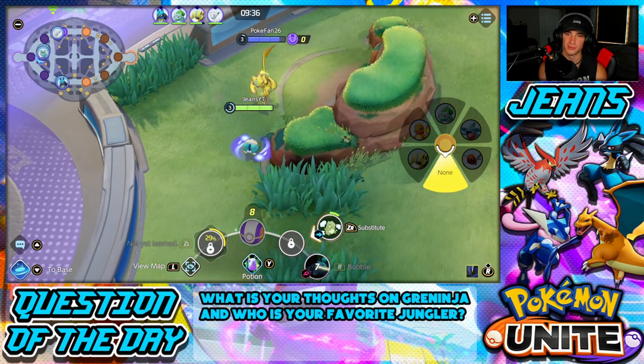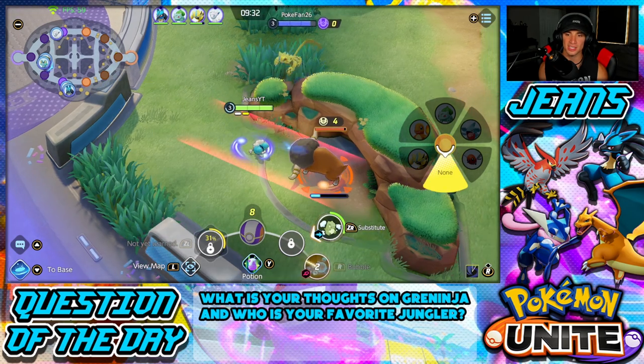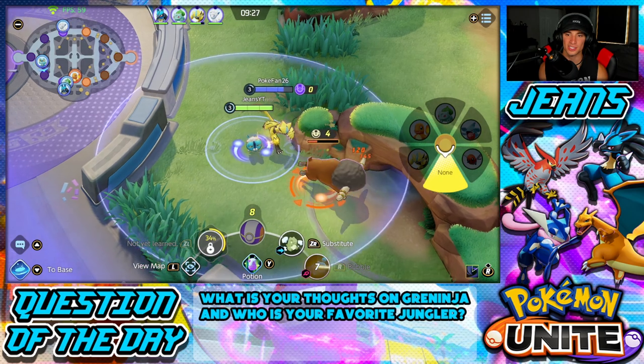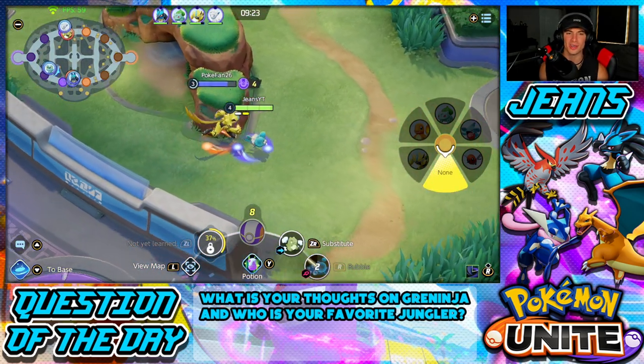And I'm getting all the kills. Get out of here, dude. Go to the top lane. Come on, man. Go to the top lane or something. Yo, look, he's getting smoked up by a Buffalant. Just go to the top lane already. Give me that kill. Come on, yo. I don't want to split jungle.